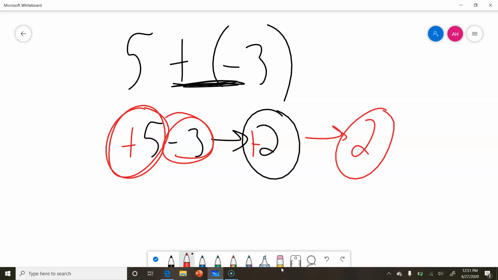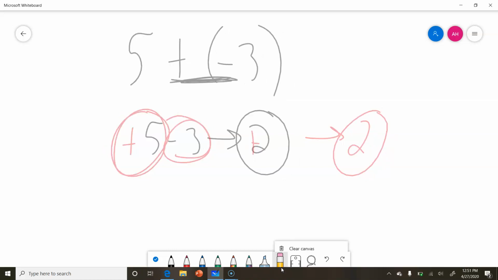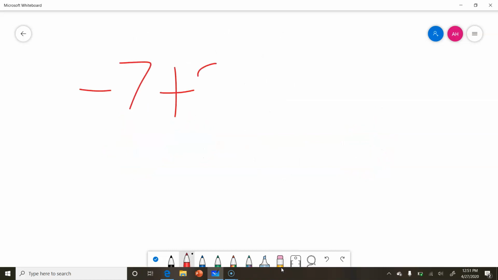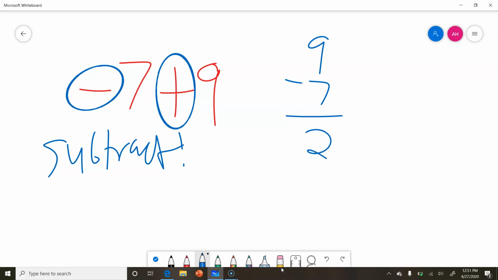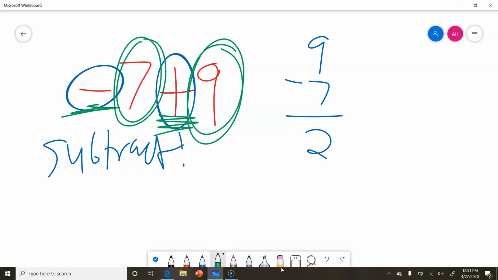Okay, so let's do another one, kind of similarly here. What if we have negative 7 plus 9? To try and do this without the number line, I'm going to say, look, the signs are different. So I'm going to subtract. Always subtract when they're different. So I do 9 minus 7, which is 2. Then I say, which sign is bigger here? Well, obviously 9 is bigger than 7, and 9 has the plus. So that means the answer is going to be plus 2. Or just, when you write it, you just leave off the plus and just write 2. Okay, so not super hard to find.